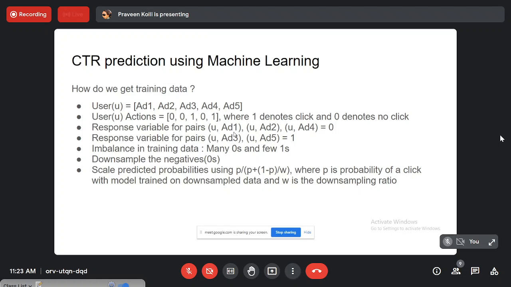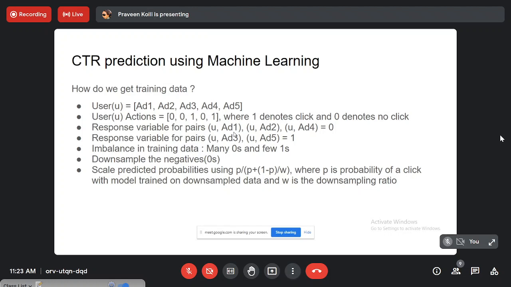So you have 99 negative examples and 1 positive example. So instead of using all these 99 negative examples for training, you downsample the negatives. What you do is you only use, let's say, 20% of the negatives. So you could train the model on 20 negative examples and 1 positive example.